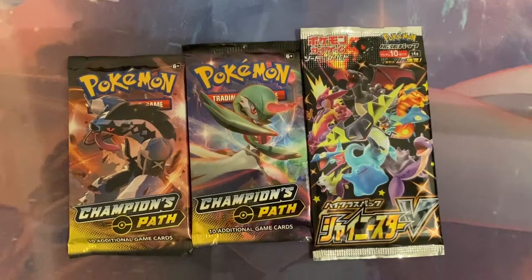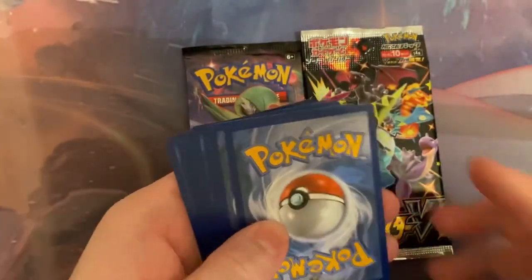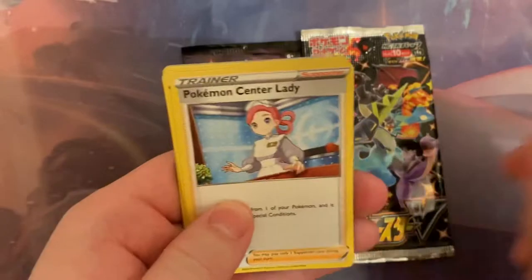Alright, 2 more Champions Path, 1 more Shiny V inside. Throw that rubbish away. Code card for you guys. I'm covering bits of it. There you go. Code card for you guys. I don't want it. 2, 3, 4 to the front. And let's see what we've got. Leaf energy again. Loads of life now.